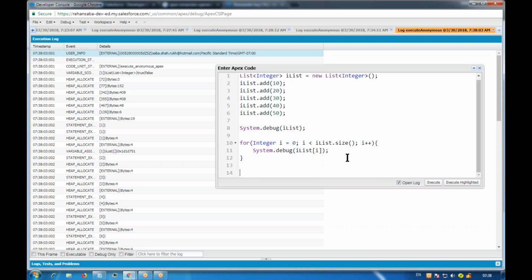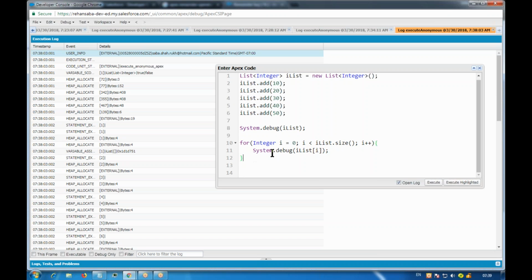You can say I list of 0, this will give you the first box, then I list of 1, this will give you the second box, and so on. I'm not hard coding 0, 1, 2, 3; I am using it as a variable. The initial value will be 0, so it will show the 0th box, then it will change to 1, then 2, then 3, like that. So each of the boxes will be shown.